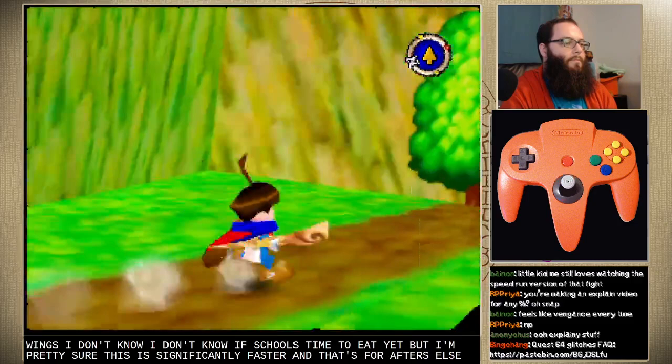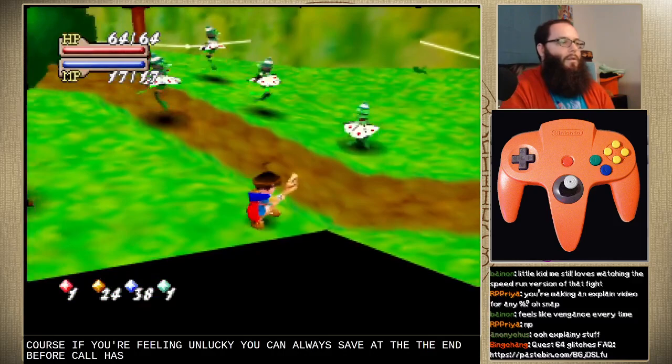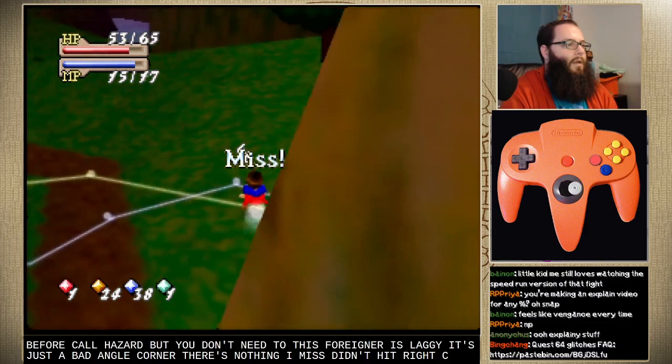And of course, if you're feeling unlucky, you can always save at the inn before Call Hazard, but you don't need to. This corner is laggy. It's just a bad angle corner. There's nothing. I missed. Hit right C. And look at that, we get to do MP.